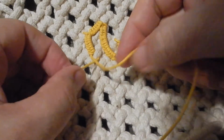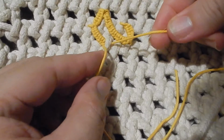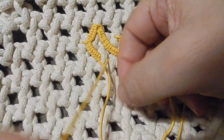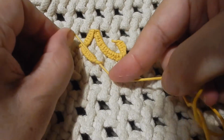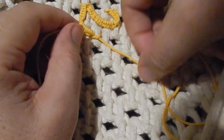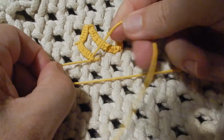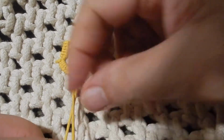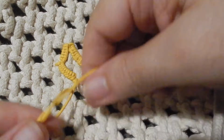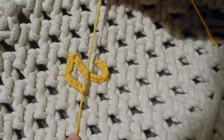So what could I do here? Perhaps working with this one. Perhaps working with this one, like this. Look, I'm going to tell you, I do macrame for a long time, but this really needs a macrame expert. Maybe I can do it after all. But I'm not an expert in clove hitches, you know. I'm more expert in square knotting. Well, this is better. This is better. Oh, 3 minutes. Okay, thank you.